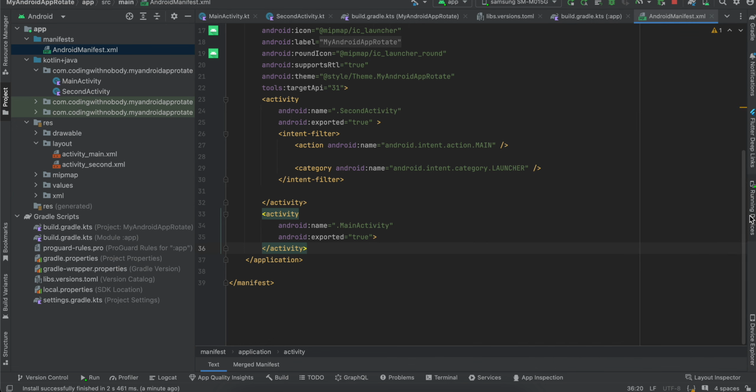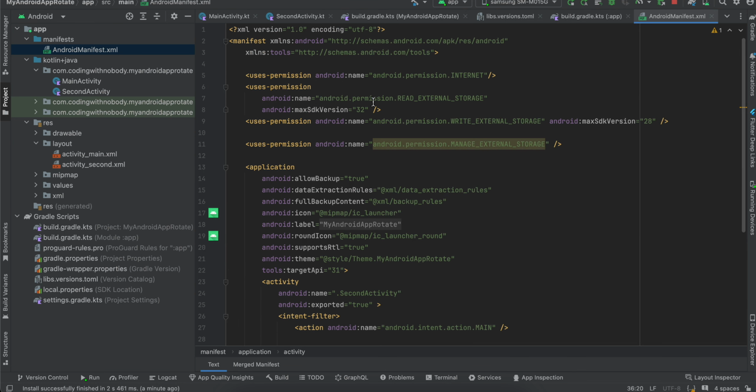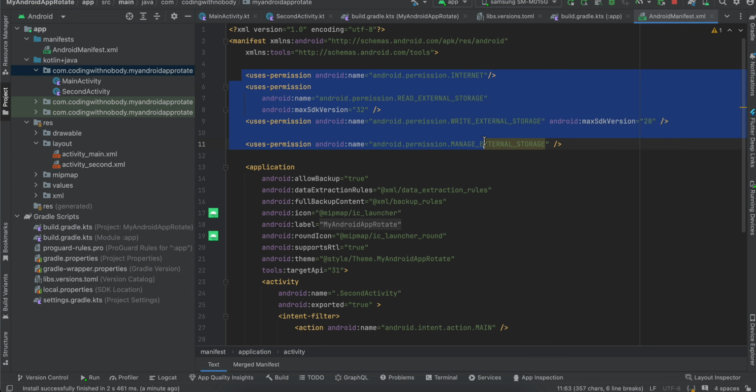So just create a native Android application, and I'm using the XML layout, but if you want you can use Jetpack Compose as well. Next you will have to go to the Android manifest, and here you can create one more activity if you want. In the second activity we are picking videos from the file picker. So create a new activity called second activity, and inside the Android manifest you will have to add this permission. Now these permissions are not for rotating the video but only for storing it to external storage.